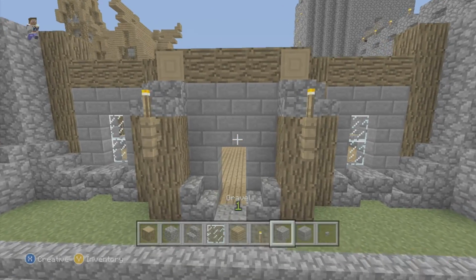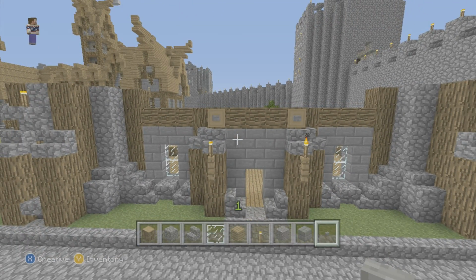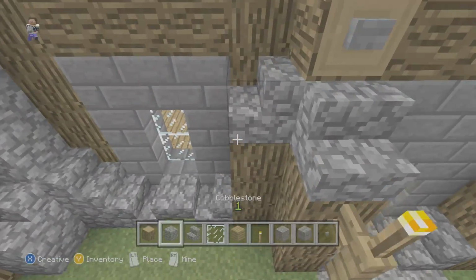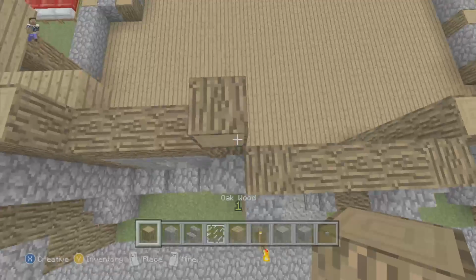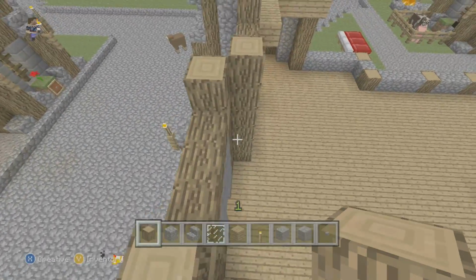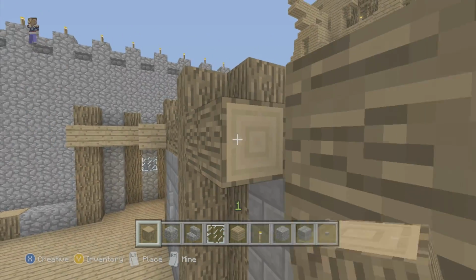Let's get some buttons. I don't need the fence posts. Oh man, it's early in the morning. But what I did there is I placed the buttons on top of each of them on the side logs. I'm going to place a frontward facing log like this on each one, and then I'm going to come right back here and place a side log like this.